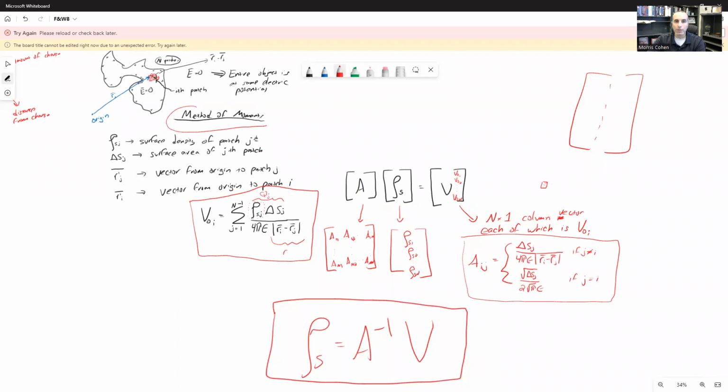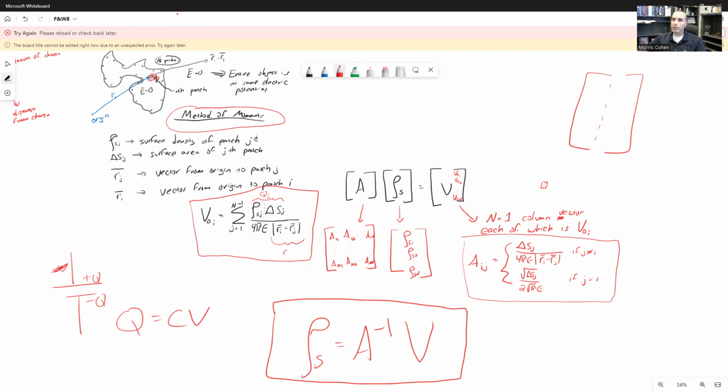This is a very, very useful technique. It's often used to calculate capacitances, for example, because capacitance, if you remember the parallel plate capacitor in circuits, and we're going to see this later, Q equals C times V, that the charge that's built up on this plate is equal to the capacitance C times the voltage difference between the plates. And so if we can have some relationship between charge and voltage, then we can figure out capacitances. And method of moments is a very useful technique to in fact do that.